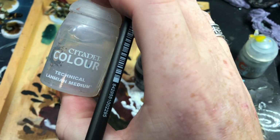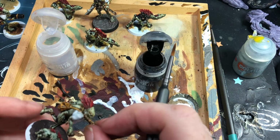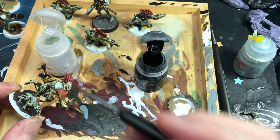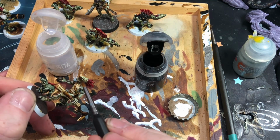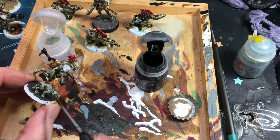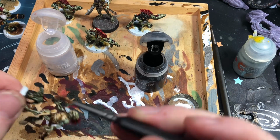Okay, so we are now using Dryad Bark? I can't remember what it is now. Hopefully you can see the pot. It's a dark brown contrast paint, and we are using this straight from the pot onto things like the wooden bits, like the handles of knives and maybe the wooden stocks of the guns, for example.